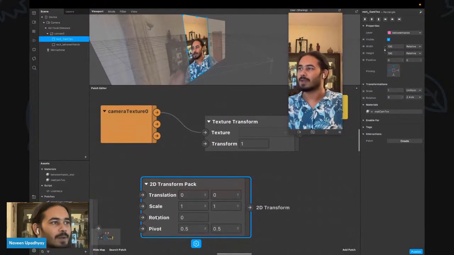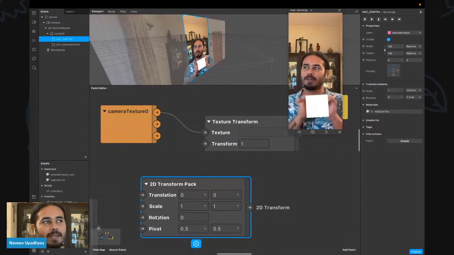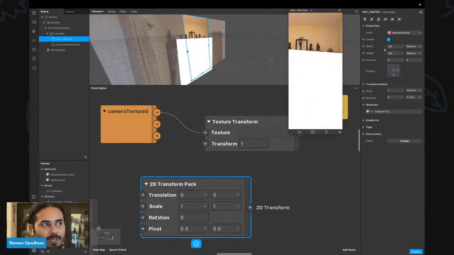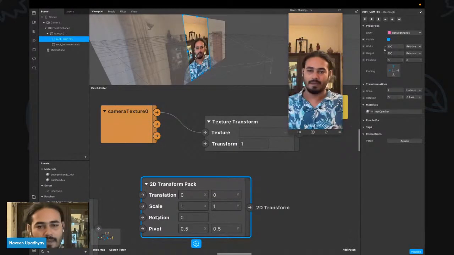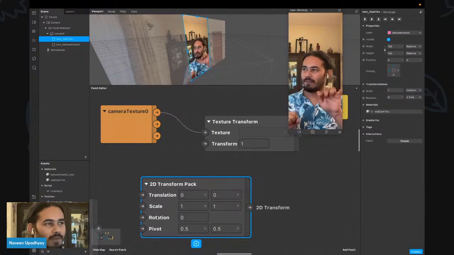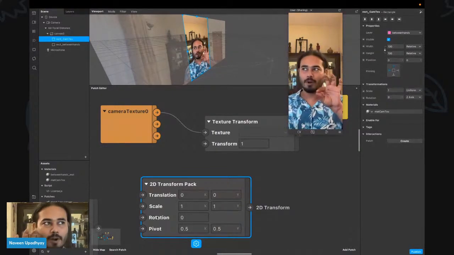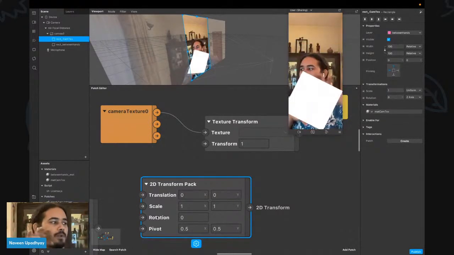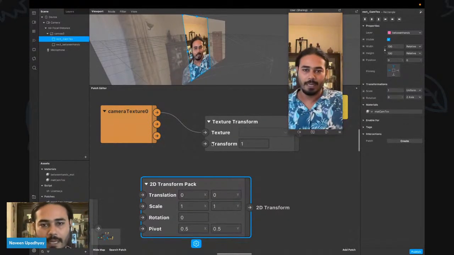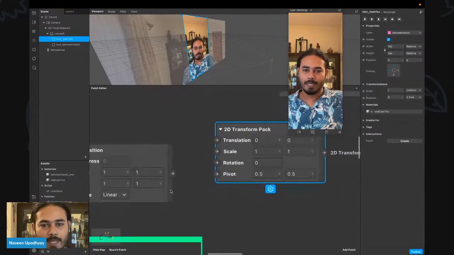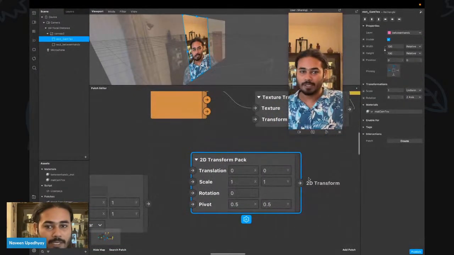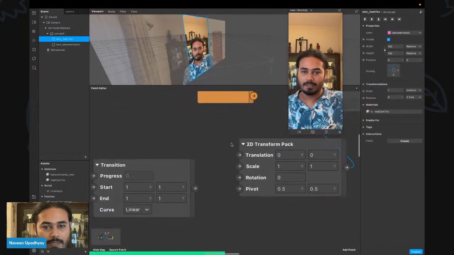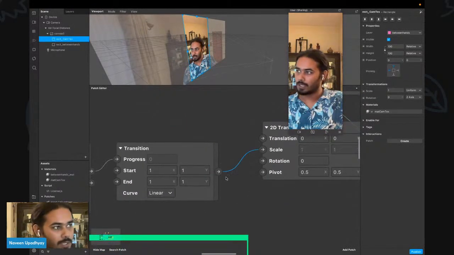And the pivot point is from where you want to apply everything to that object. Right now we go, okay, 0.5, so I'm right in the center. So if there's a scale, everything is going to scale up from the center. All right. So the scale is something that I want to change. This is my transform, and this scale is what I want to change.